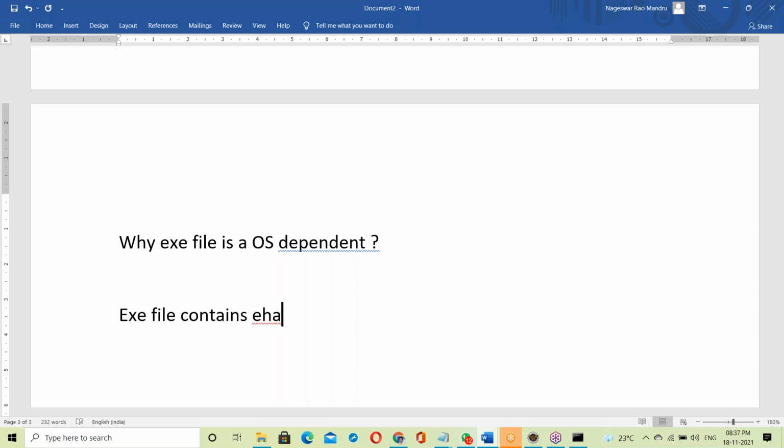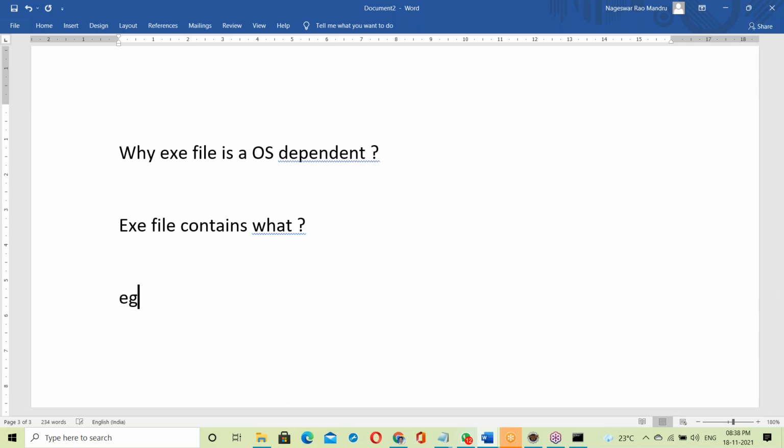What does it contain? Anyone says binary code. That is a general answer. Even someone with a little knowledge in the software field can say that an exe file is a binary code file. That is the common answer. But exactly what is an exe file?